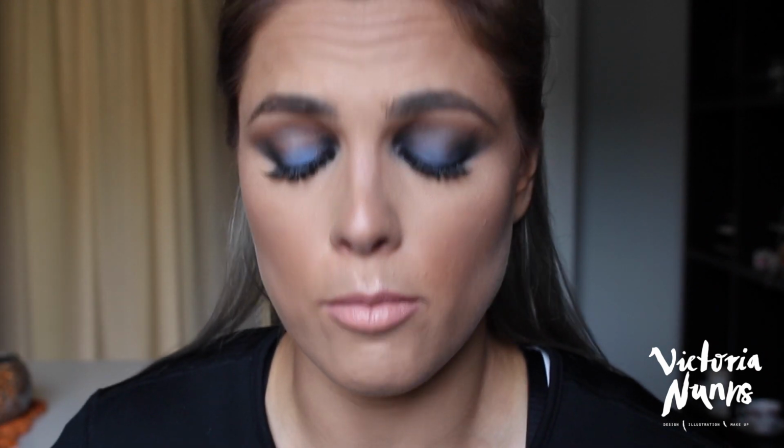In my kit, I do tend to use a lot of Anastasia products because I find that, for instance, the Dipbrow tends to last a long time. When I'm doing makeup on somebody, they are generally wanting their makeup to last, maybe all night. If they're going out and they wore their wedding makeup, they really want it to be waterproof and just stay on. So I tend to use Dipbrow on my clients' eyebrows because it lasts long, it's waterproof, and you can use the tiniest amount and get a more natural effect, or apply a bit more if they're wanting a more dramatic brow.